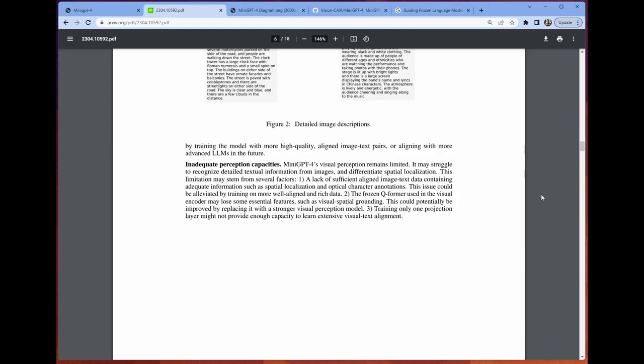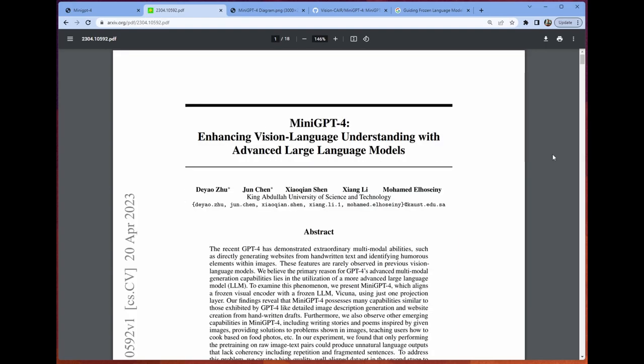They go into the idea that the model doesn't have the best perception capacities. This is, again, to be expected. They focused on using very lightweight tools, so they could probably just blow everything up, as is classic in machine learning, and get a better result. But for now, that's just a hypothesis. It would take some experimentation to find out what might improve the model's ability to perceive. So the rest of the paper is just a bunch of examples.